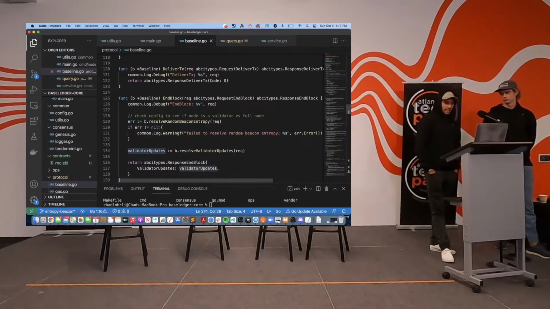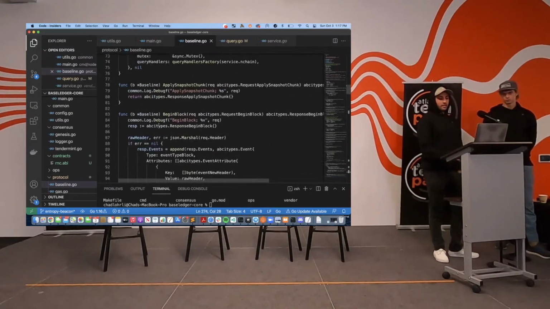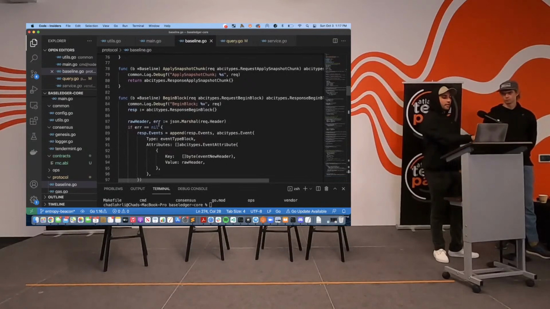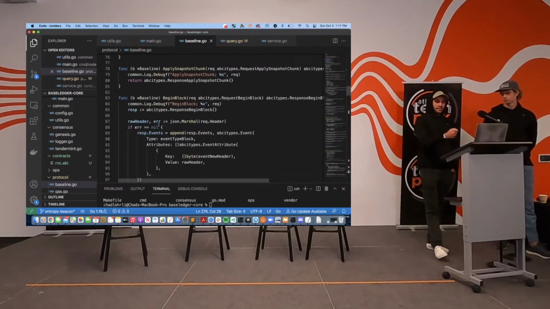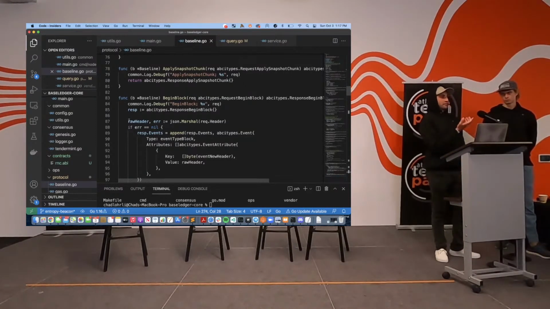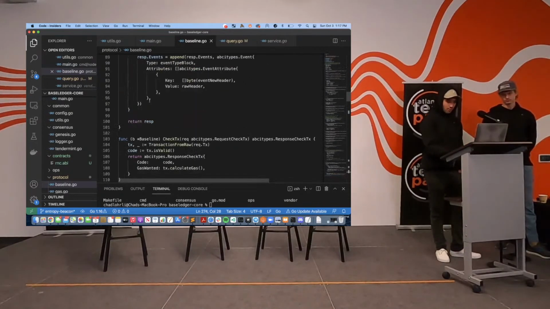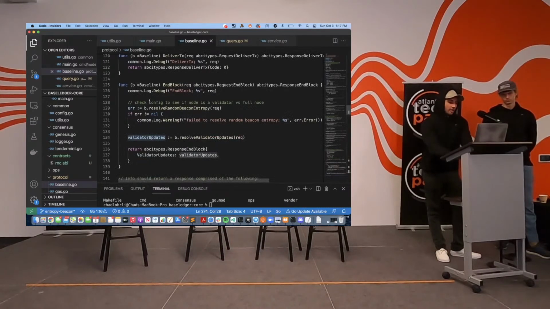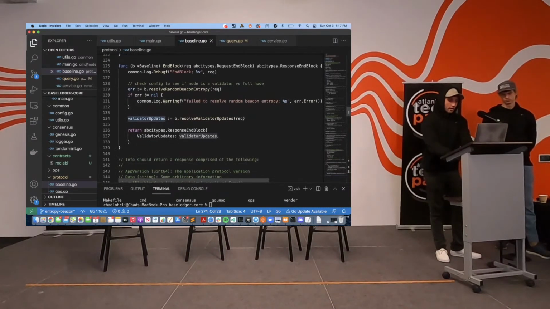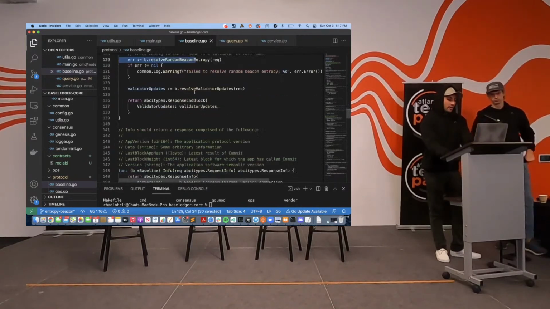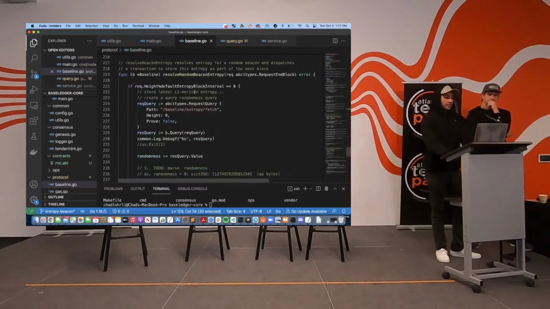I actually think this needs to happen not in end block, but in begin block, because that's the only time you actually have access to the header. To be able to stuff things in the header, you need access to that. So I think this is where that method would be called, but maybe we can figure that out later. For now, it's being called in end block. So the end block is called, and the validator then wants to grab this resolve random entropy and goes into this function.